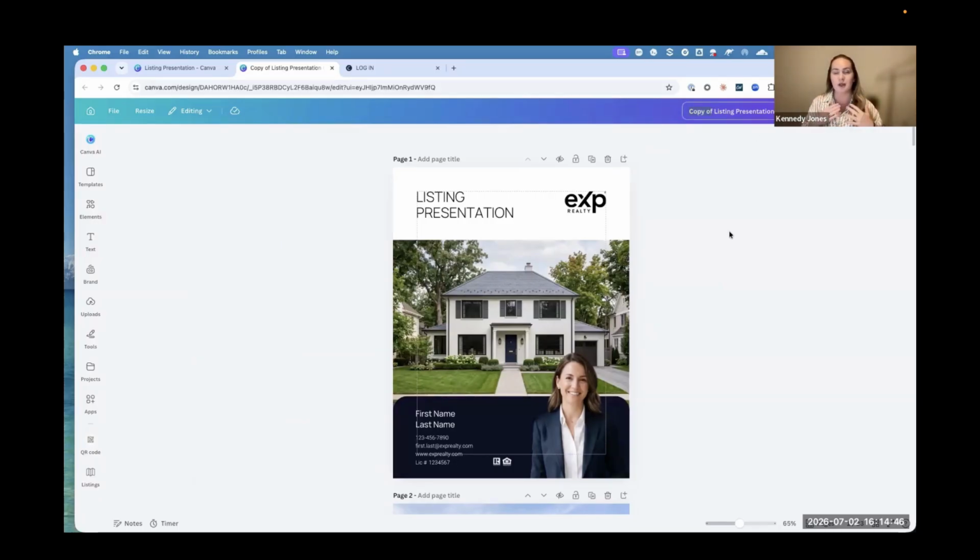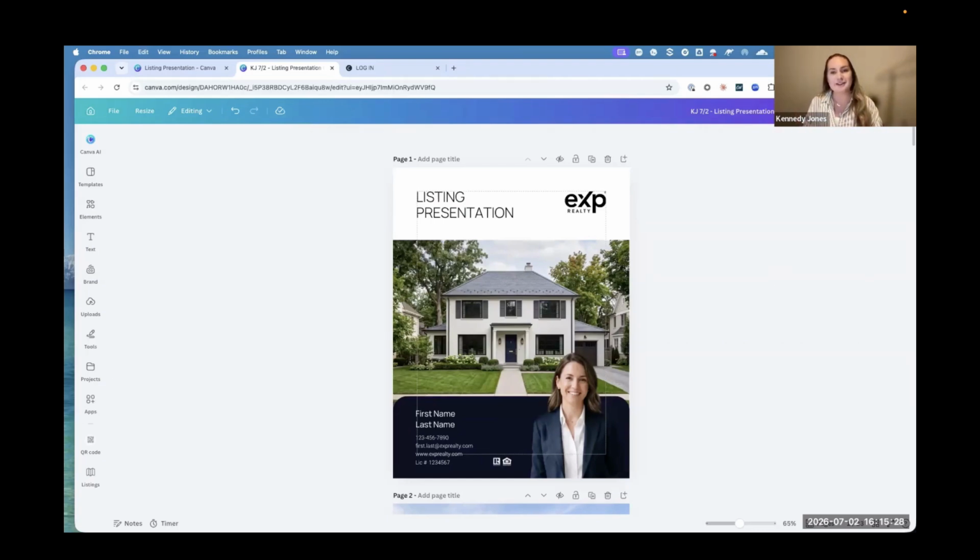So with that being said, it is definitely best practice to go ahead and change that title, because if not, you'll be left with lots and lots of content on your homepage that says copy of listing presentation, copy of listing presentation. So you always want to try to have some sort of cadence, and it's up to you what that looks like on maybe the date, obviously the address of your listing, things like that, that would be helpful for you to go ahead and search that content moving forward and find it very easily. So for the sake of today, I'm just going to put my initials and 7-2, which is the date, but I would probably utilize the address or the client that I am working with in this scenario.